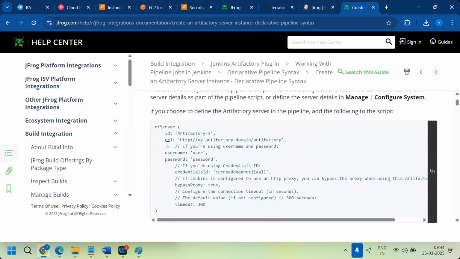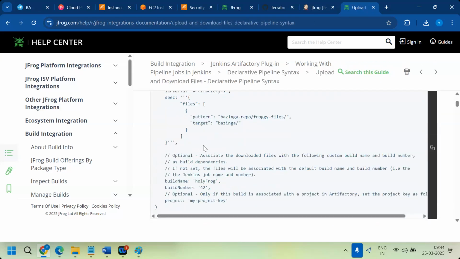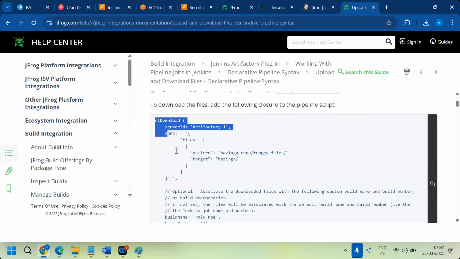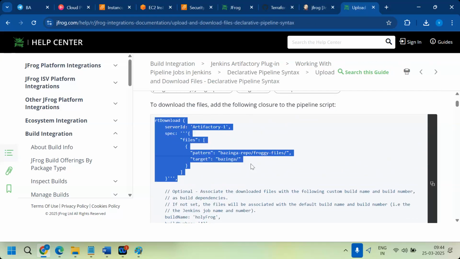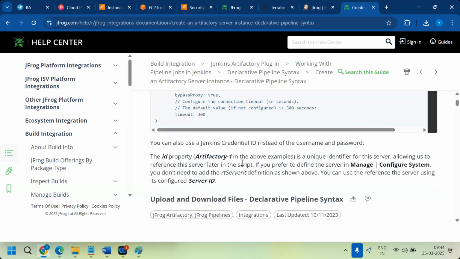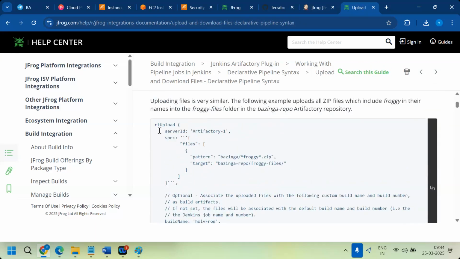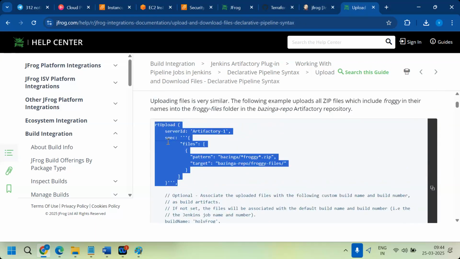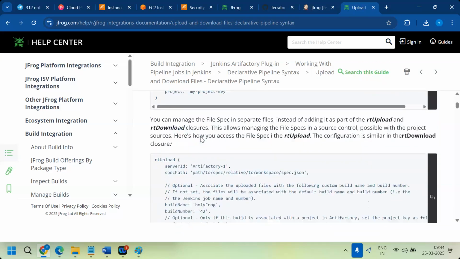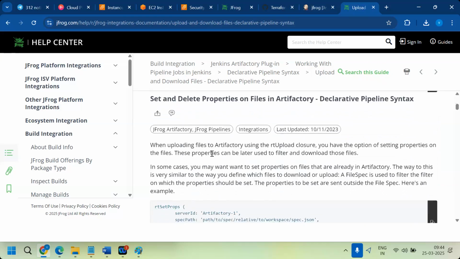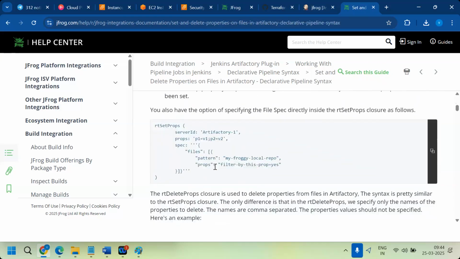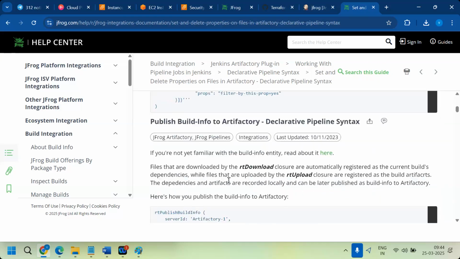Yeah. So you can take the references from here if you want to download or upload. See, this is server ID upload. I used just now this one only, the RT upload process, to upload the var file into JFrog. So different scenarios are there. If you want to work, you can take any scenario here.